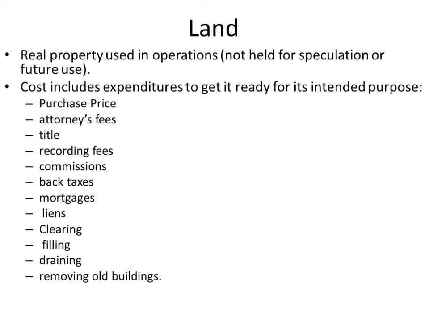Now, other things that get the property ready for its intended purpose are also going to be included in the cost of that land. So I'm talking first broadly. You buy a property, you have lots of fees that are on that closing statement. That's all going to be recorded. If you ever work in real estate, a closing statement is one big journal entry. You have to make that journal entry. You're going to record it all, and you have to allocate between land and building, and like I said, we'll talk about that later.